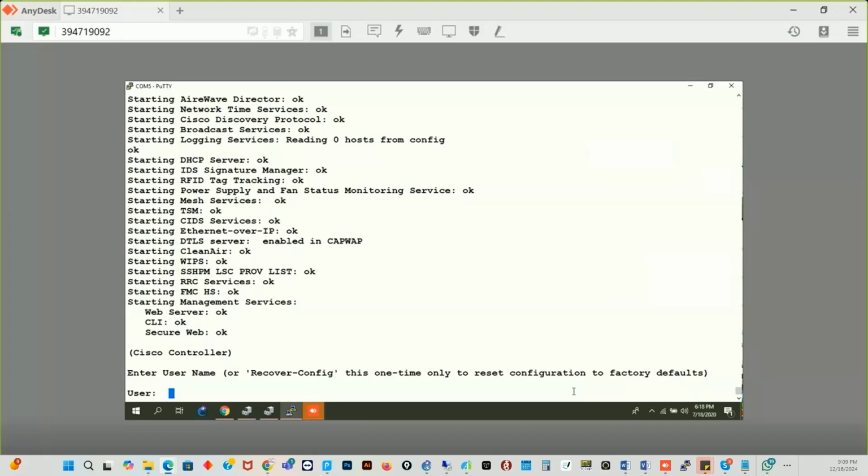The AP needs the wireless controller to validate that it's a proper device to connect to. Now, if it expires, it will not. So some companies have third-party certification, and when it expires, they will renew.